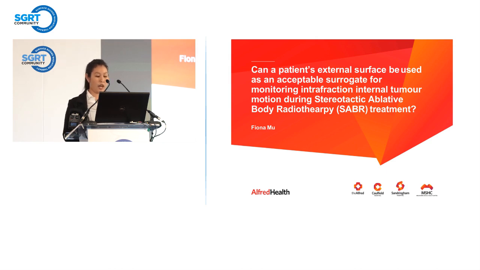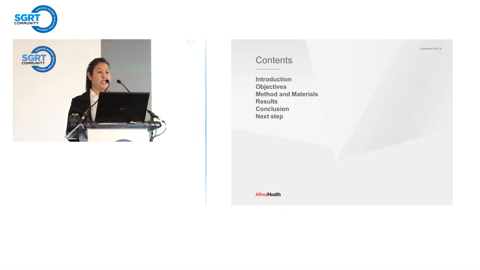In full disclosure, Alfred Health Radiation Oncology is a reference site for Vision RT in Australia. So this presentation will cover a brief introduction into SABR and SGRT at Alfred Health, before explaining why we decided to undertake this study, how we went about it, what we found and what we've taken away from it.